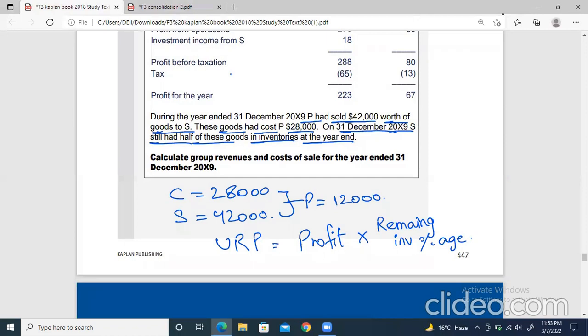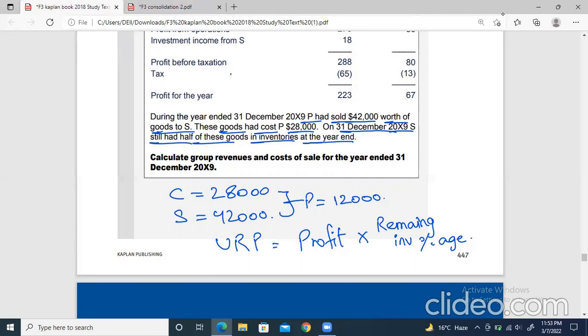If you want to write it, you can. Then yes, please. Okay. Yes, sure. You can write it. After that, we'll discuss. Okay, so now the 12,000, to multiply that one by the percentage. Exactly, yes. The whole profit, basically the profit of that transaction, we just multiply it with the remaining inventory percentage.